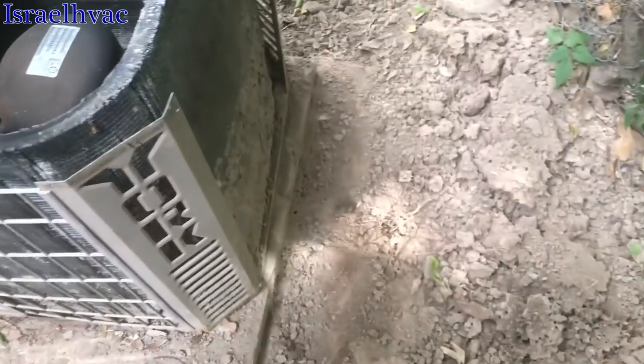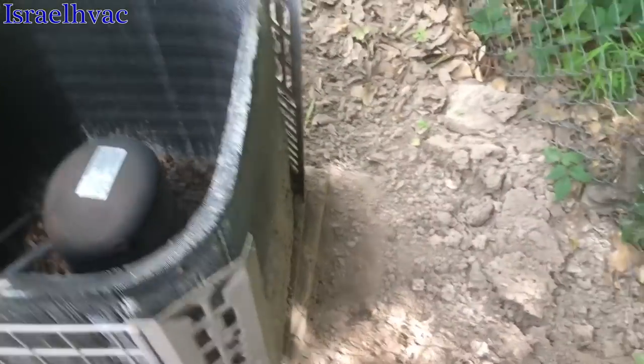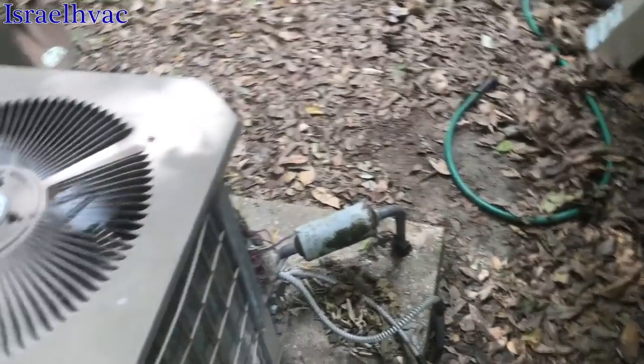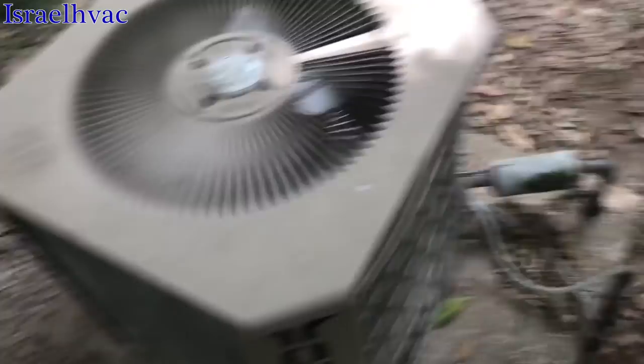We got the anthill broken up off the condenser — still got to wash it. I broke this one up, but there's no ants anymore. You can tell there used to be; you can see the holes, but we only seen one or two ants, maybe a handful. The maintenance man's going to see if he's got a big shop vac where we can suck all this out. I got it all cleaned out — got all the leaves and ants out of it. I'm going to go ahead and rebuild it with a new hard start before I wash it with water.